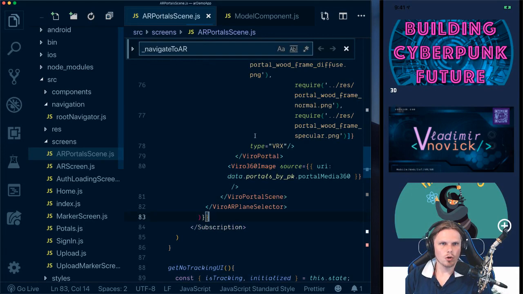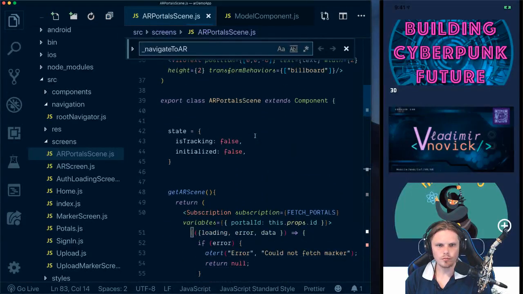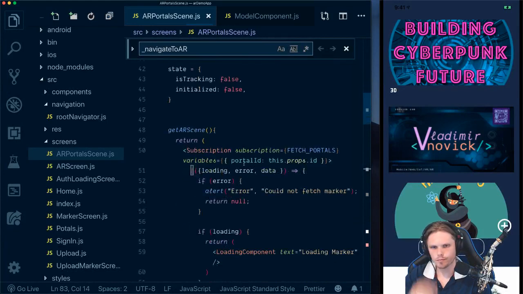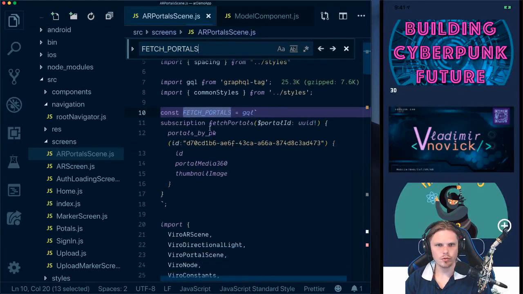So the portal screen will be a pretty simple one. It will also have subscriptions, and this subscription will fetch portals. For every portal we will have the portal ID.